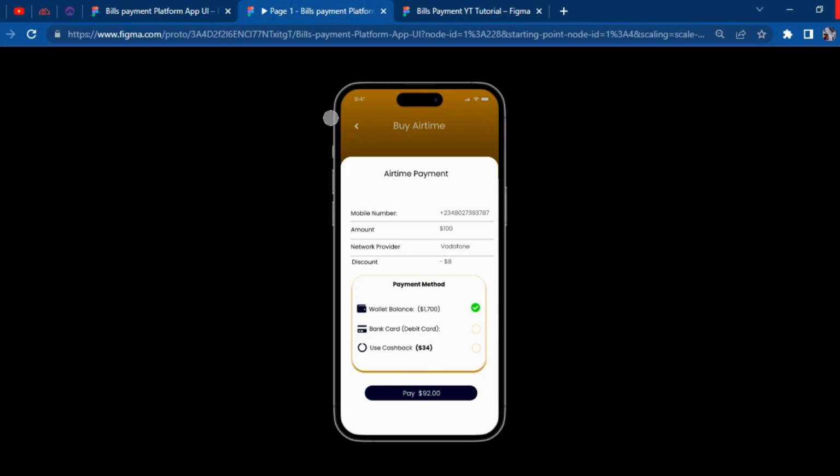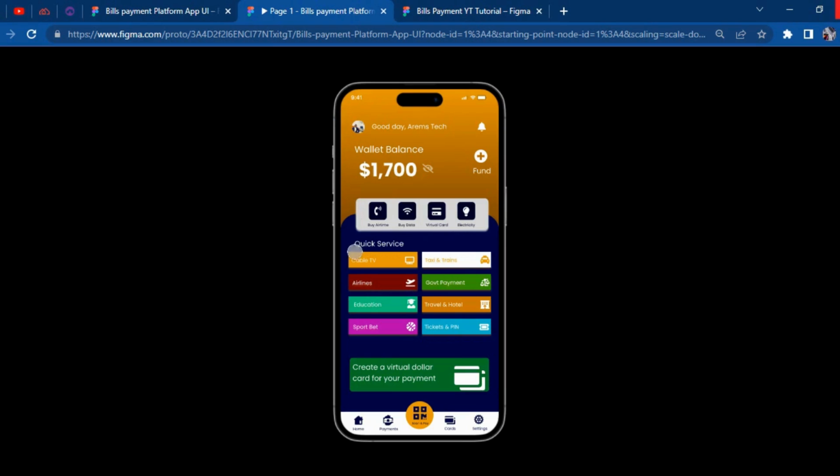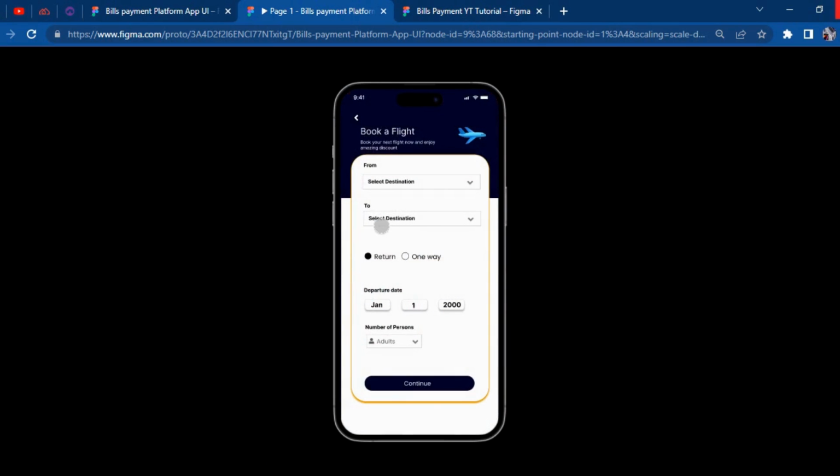So let's go back. The next page I designed is airline. In the last video I posted how I got this done, and in this video again, I'm going to repeat it. What this does is that you can select your destination and it's going to be very interactive. So let me click on select. I can choose the select destination. You see, I click on it and I was able to choose New York. And if I go down to the destination, I can select and choose Chicago.